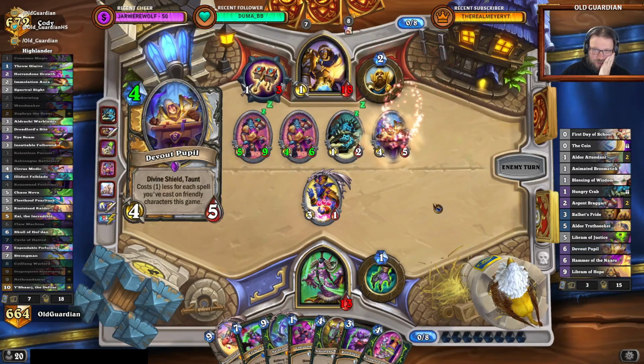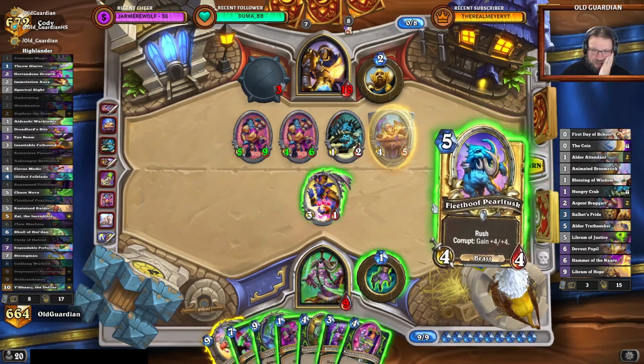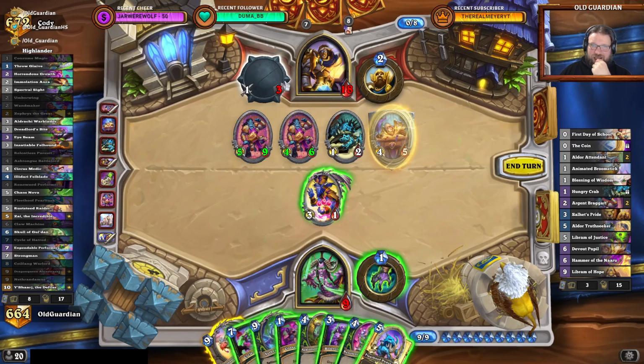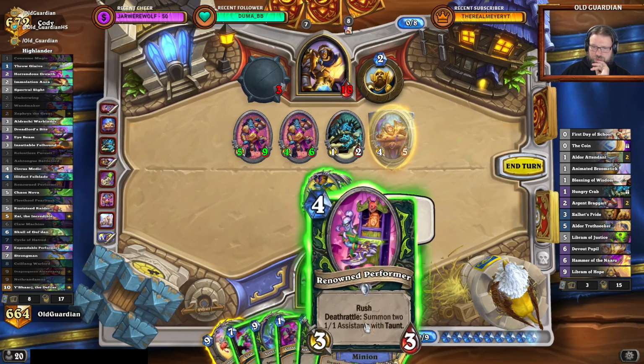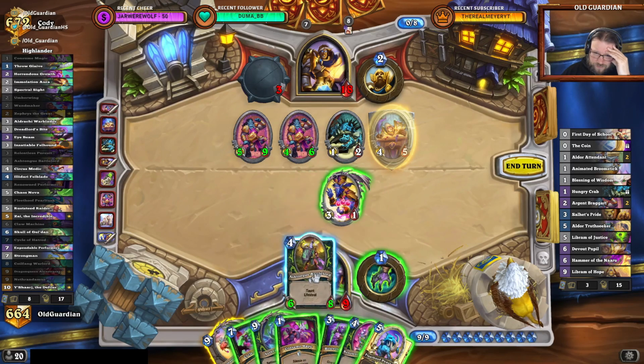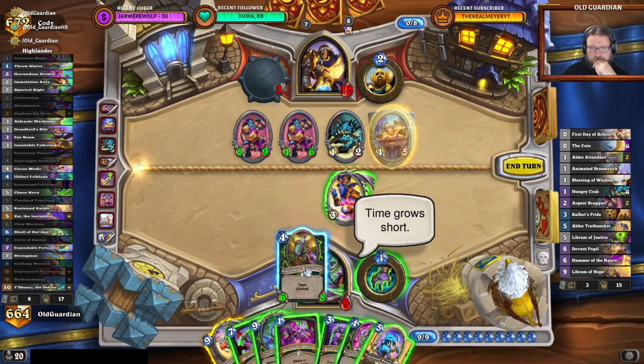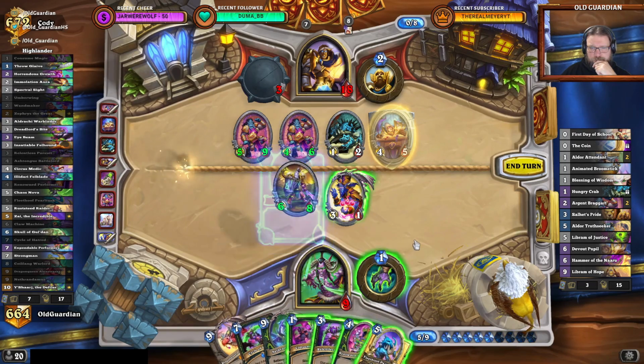I do love a good. No, come on. You've got to be kidding me. Look at the tempo. Okay. So it seems to me that I'm very dead. Any outs? I mean, I have the Renowned Performer. I have a Silence for the Braggart. I don't think it's enough anyway. I just don't see a path. That Paladin had some serious tempo. Time grows short. You cannot break the broken.